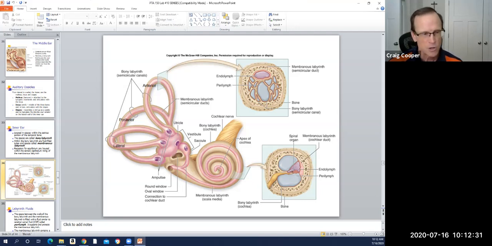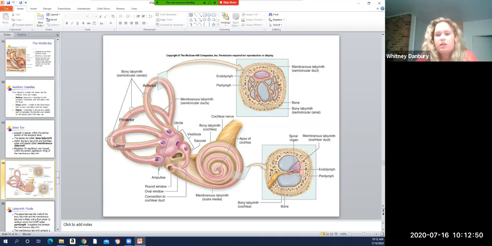But it can go wrong too, and you can make the person throw up and make them feel worse if you don't do it right. So it's not something you do lightly or go, I think this is how I do it. You definitely have to know and be very sure of which way you have the position of their head turned to let that crystal move the right way.